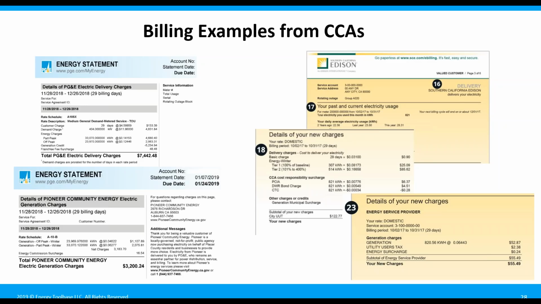But please keep in mind, some customers can receive their distribution and generation charges on separate billings. For these customers, the data on each bill must match. That includes the bill date range, account number, meter number, etc. But this is definitely something you shouldn't have to worry about with CCA customers, just important to keep an eye on.